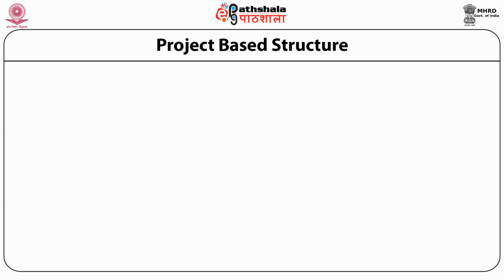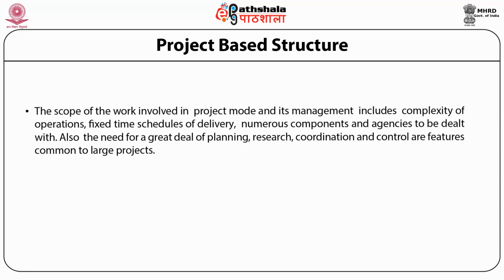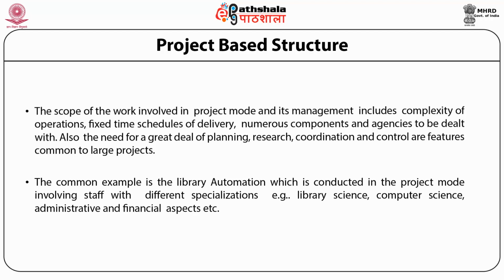Then comes the project based structure. The scope of the work involved in project mode and its management includes complexity of operations, fixed time schedules of delivery, numerous components and agencies to be dealt with. Also, the need for a great deal of planning, research, coordination and control are features common to large projects. The common example we can take is library automation, which is conducted in the project mode involving staff with different specializations. For example, library science, computer science, administrative and financial aspects, etc.